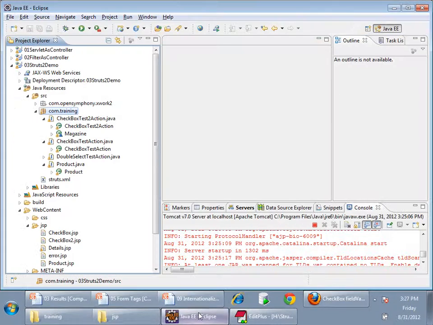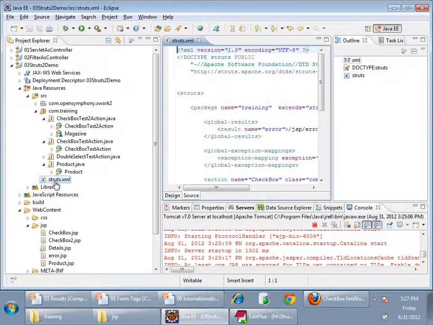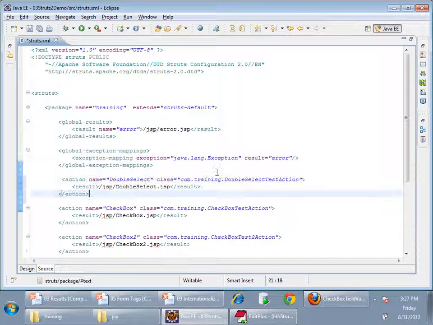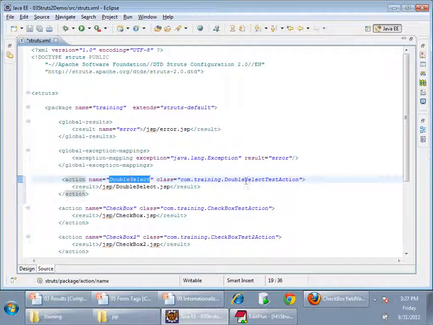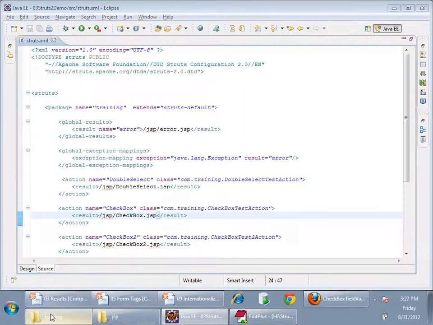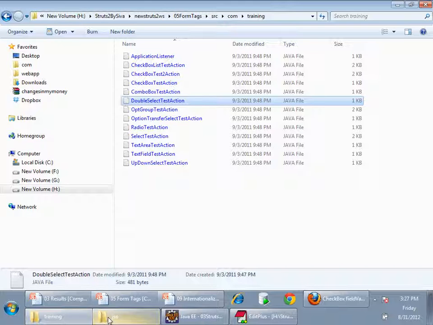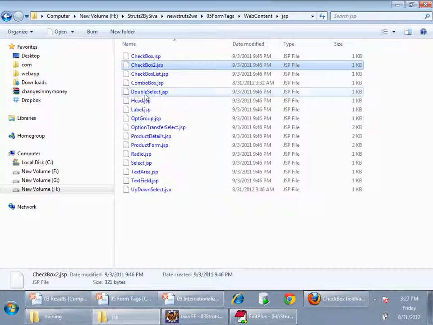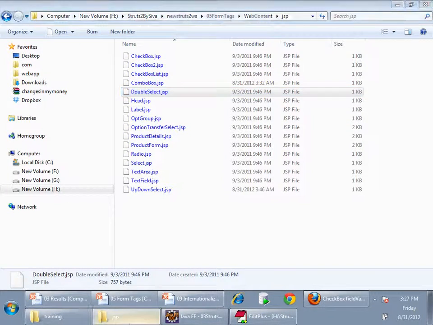I am copy pasting the action inside struts.xml. So if we give a request, this is the action which will be executed, double select action. For that, what is the JSP? Double select dot JSP.